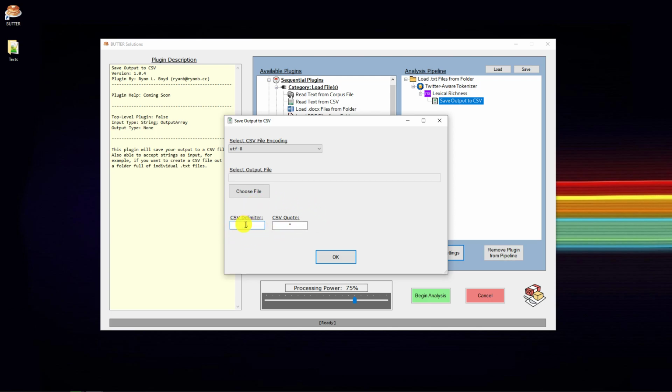For most people, you can get away with using the comma regardless of what your regional standards are, because most programs, things like Excel and SPSS and R, allow you to read in the CSV file and specify exactly what is being used as the delimiter and the quote in the structure. So even if you are generating a CSV file that has a different character or a different delimiter than what would normally be used in your region, it'll still be totally usable.